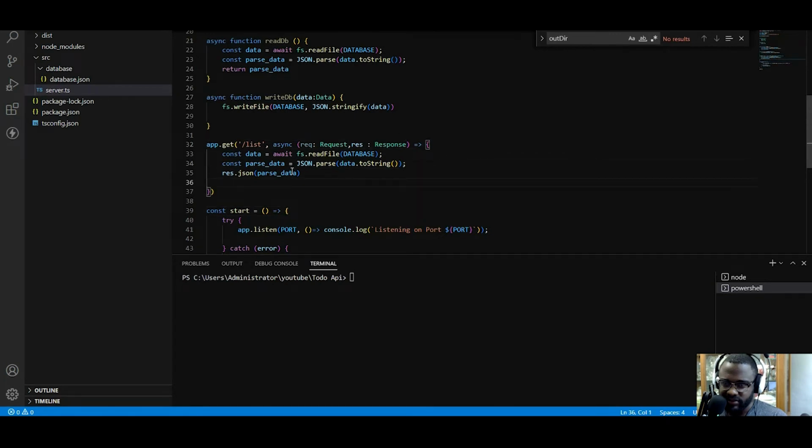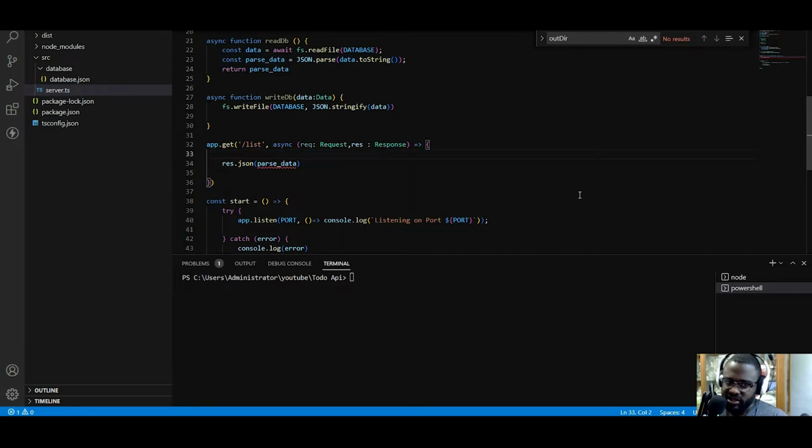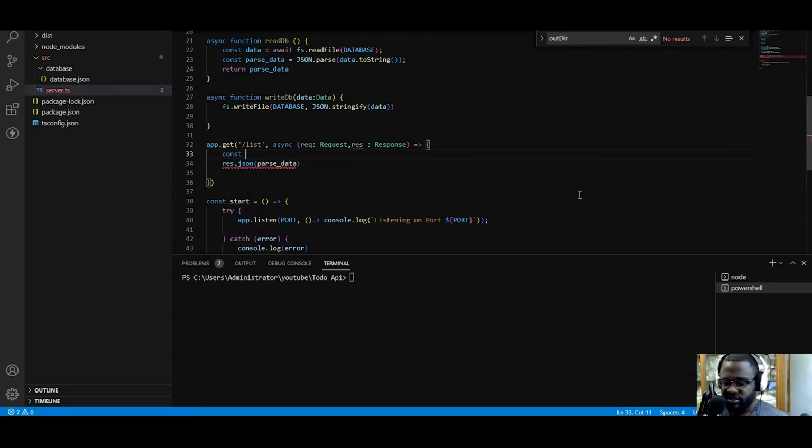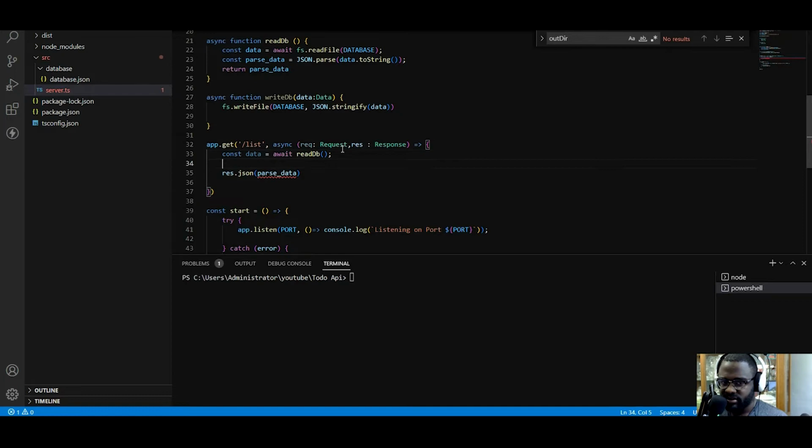Let's see here. The first thing we did was to see whether we can use our helper functions. So I'm going to do const data, and I'm going to do readDB, reading the database. Save that.